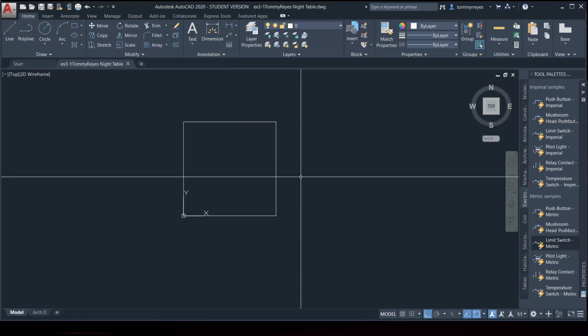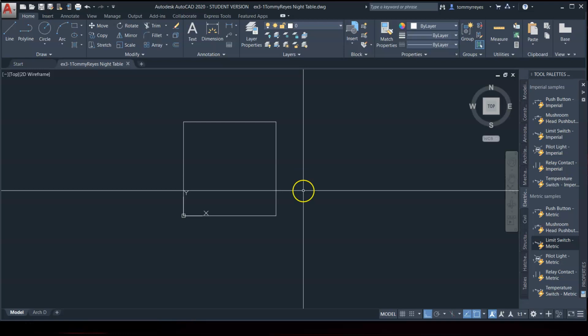And now let's see what's on the next page. All right, the dresser on page 3-5. So we've got dresser 1, dresser 2, and desk 2. Let's go ahead and draft those real quick.